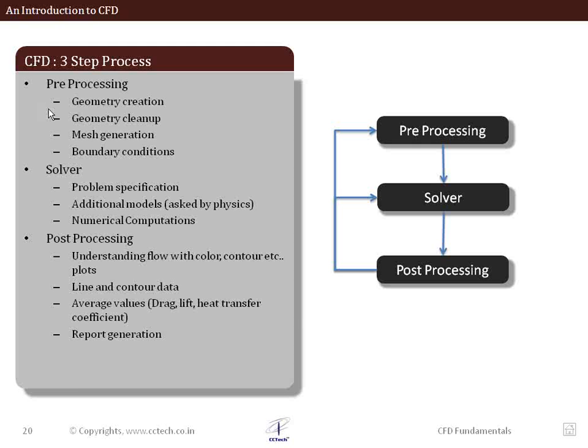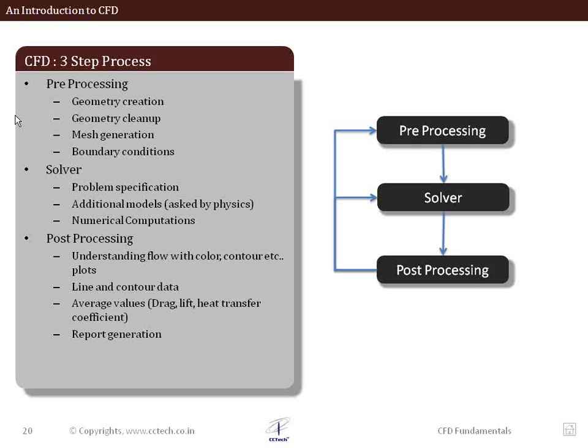We can very well do it also through hand calculations, but it will take a long time. So therefore we have different software packages available for doing this task for us. That's solving the equations. We can include additional models as required by the physics, and the numerical methods are also defined at the solver stage, and we are solving the whole problem.